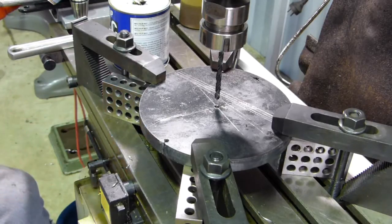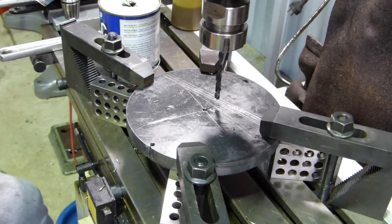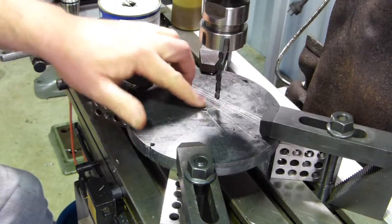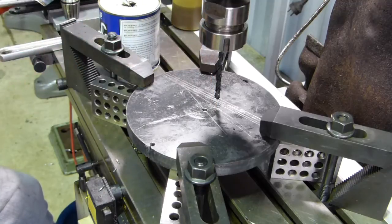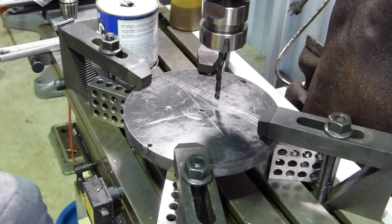I'll just nip the X-axis up. And we'll bring her out. The closer, well, we have to find a happy medium in here. The closer we can come to the centre, the handier the puller will be. But by the time we use a half inch end mill to open it up, I think we'll just slide out to 0.750. And there we go, on the money.